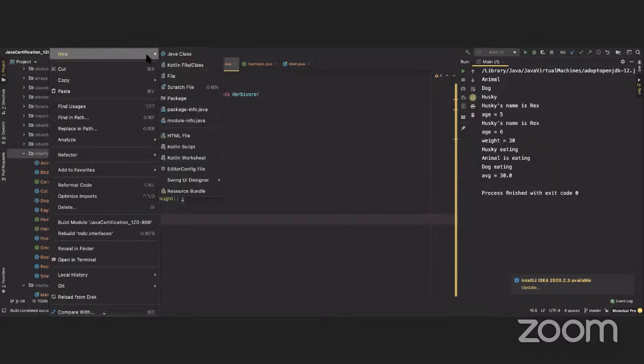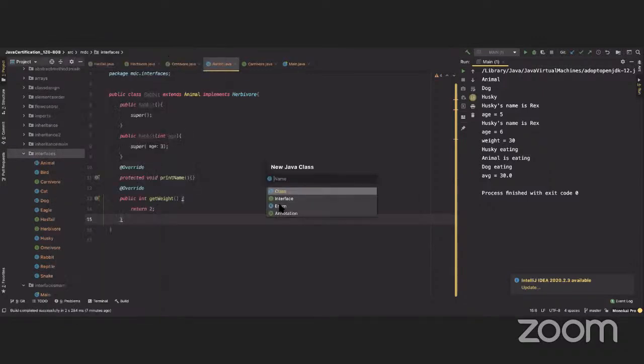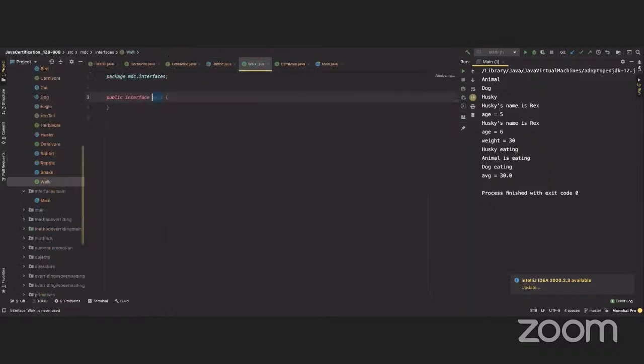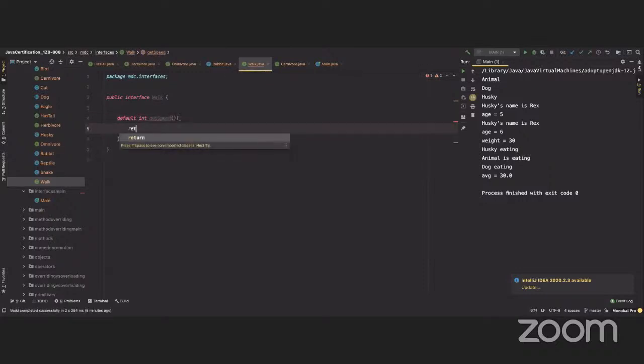We're just playing with interfaces. It's an interface called walk. Now this one has a default method that returns an int, get speed, and the body is return 5.